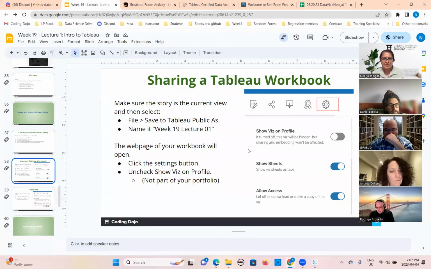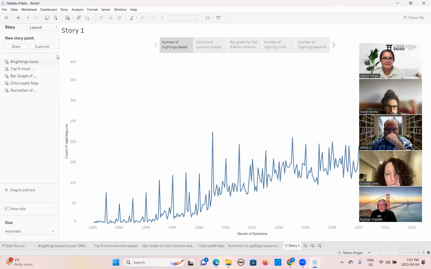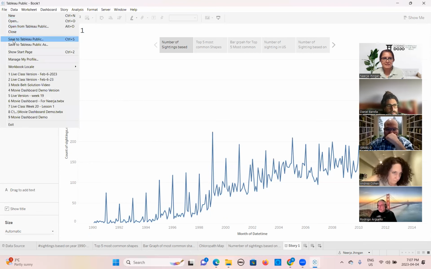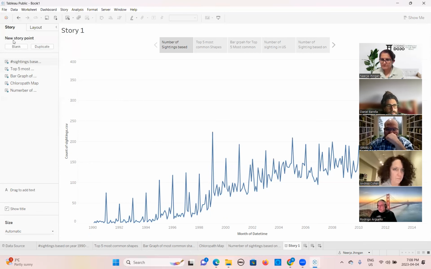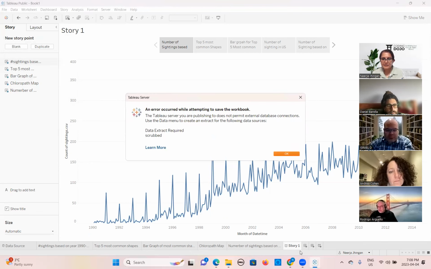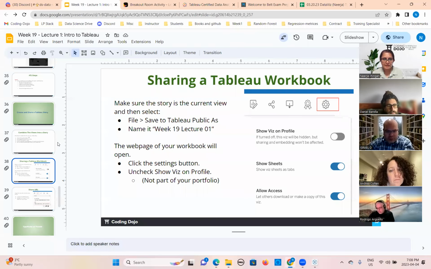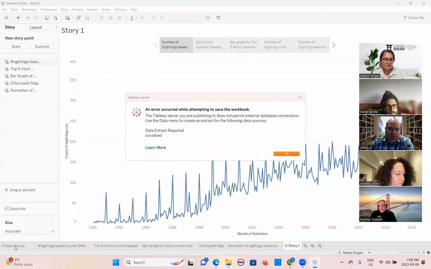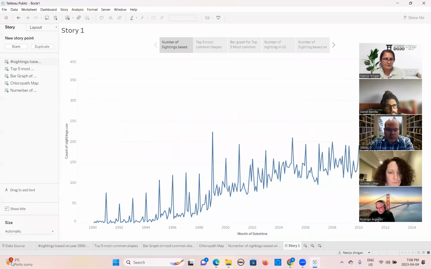All right. If you are doing along with me, you need to click here, Save to Tableau Public. When you click on that, it will open a window and you need to give a name to it. When you give a name to it, it will go to the public place. When it goes to the public place, I will show you how it looks.